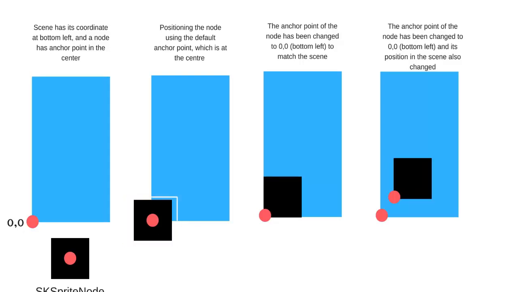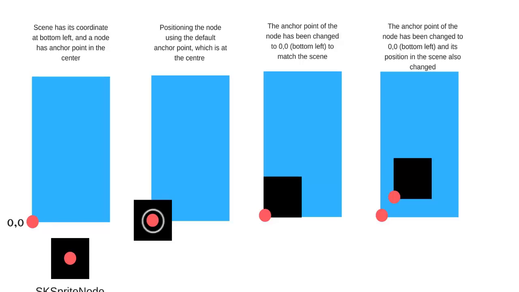Okay, I already explained that. And then a node has an anchor point in the center. So right now, the SKNode by default has something called an anchor point at its center. So this is why when I added the cat earlier on in the previous app, you can see that the anchor point, because I did not change it, was in the center of the rectangle or the square, and it automatically matched itself with the bottom left, which is the point 0, 0. So because of that, I only saw a part of the cat.